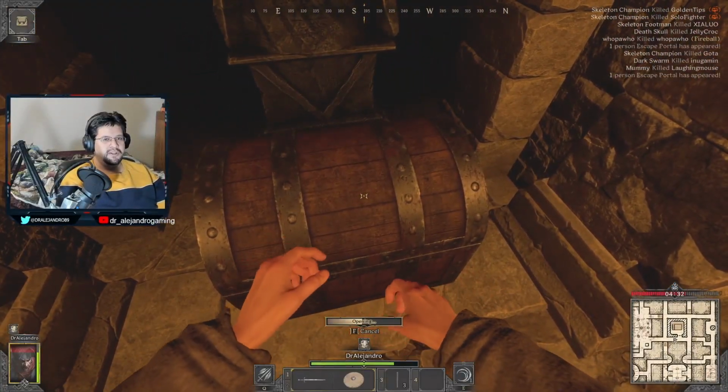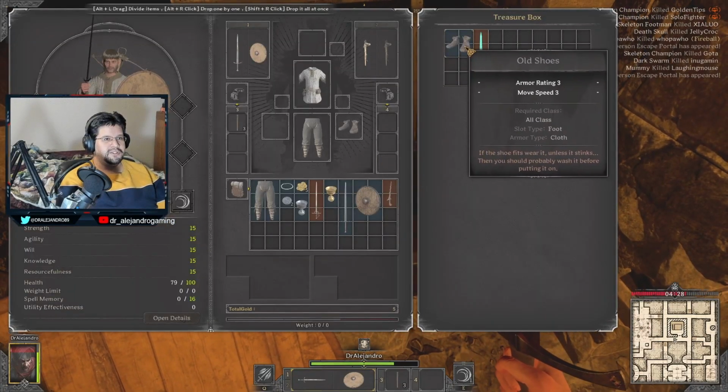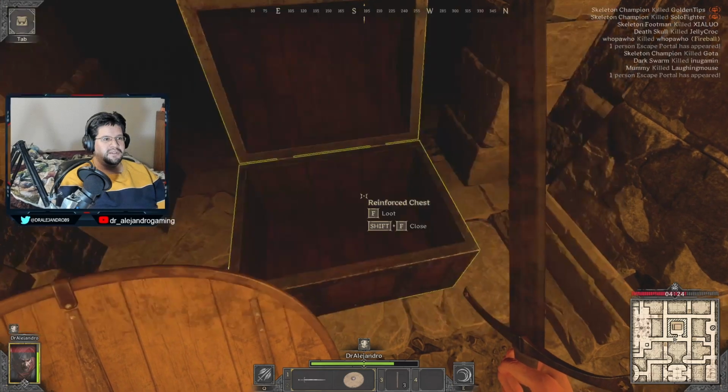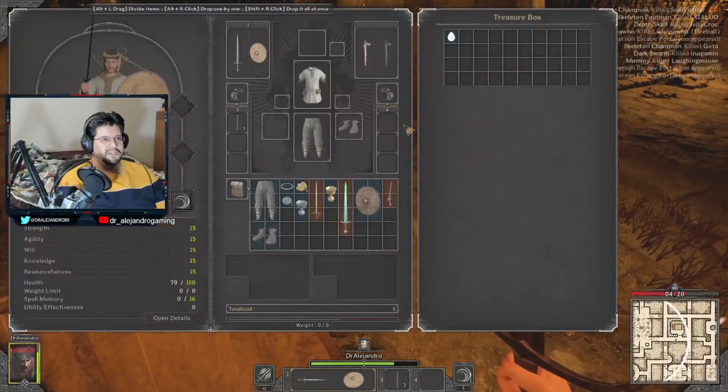Chest. Another escape portal has spawned. Where is the question? Ooh, actually, we're gonna drop you, take you, because you're worth a little more. Mommy, give me something. Give me something good.